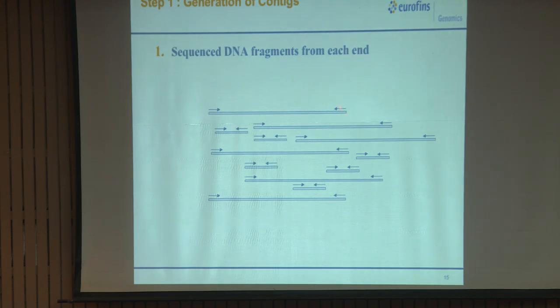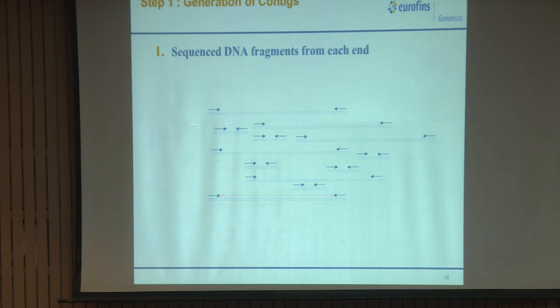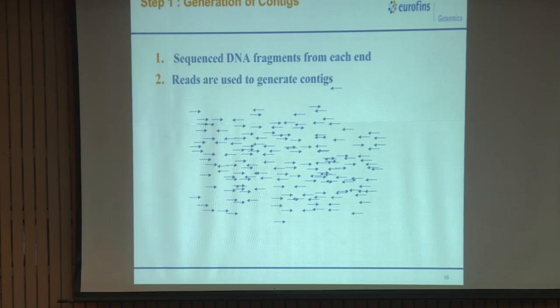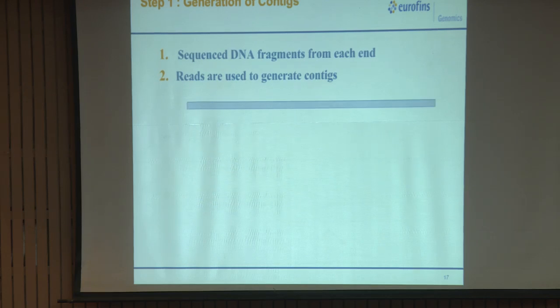So, this is a DNA template. We have forward and reverse reads. This is what I was talking about, the distance between the two reads is called the insert. You can see the red part, this is the insert between the sequences. And these are the million reads, how they go and assemble with each other, and they create a contig.